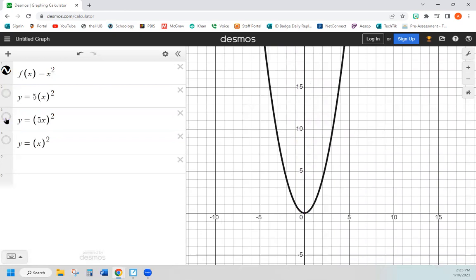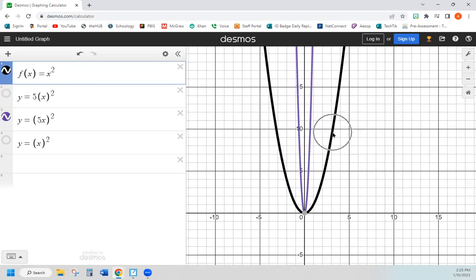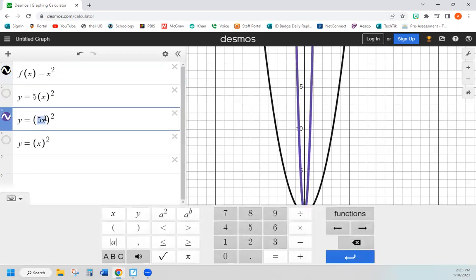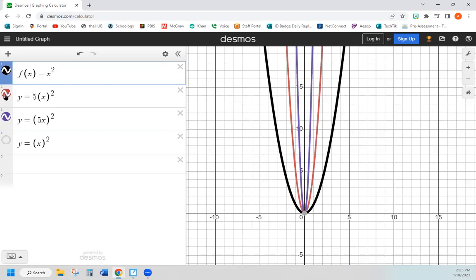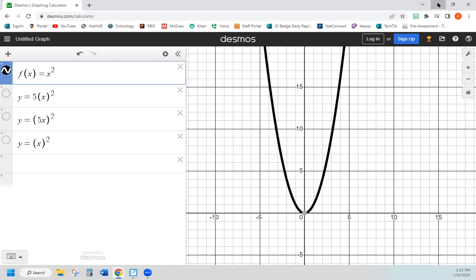Now, horizontally, we cannot say that this is a horizontal stretch, because if you imagine grabbing this arm right here and pulling it to the left, and then this arm right here and pulling it to the right, that would make your graph look fatter or wider. What we want is to push these two black arms right here. We want to push them inwards. So this is called a horizontal compression. So let's recap what is similar. A horizontal compression, or pushing their sides together, will create the same effect as a vertical stretch.